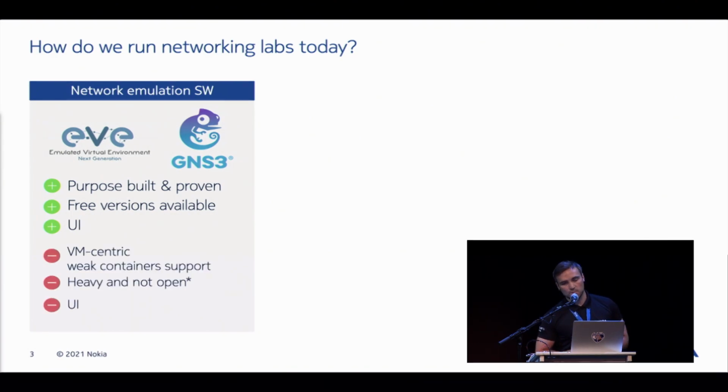On the flip side, what I think these tools lack is that they have a very VM-centric approach. That means that inherently they have weak container support. I will talk later about why I think container support is really important here. But that we will leave for later. They are also quite heavy, and everybody knows that it's a burden to install EVE-NG or GNS3. You need either to have a bare metal server or a VM, and these will be allocated for a long period of time. You cannot bring this environment up and destroy it after. It will be there with you for a while.